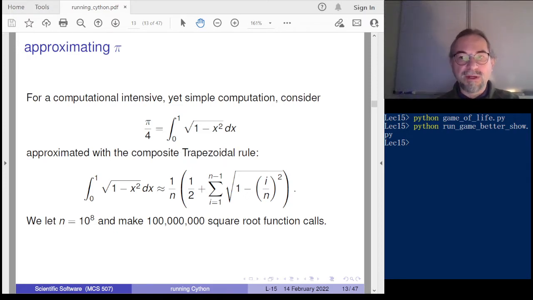If you have taken a numerical analysis course, then be warned that this is a very bad way to work. There are much better ways to approximate pi, much better ways to evaluate the integrals than we do here now. But we need a computationally intensive computation that will take 100 million calls to the square root. So it does a summation, but it is mainly the square root function calls that are troublesome.